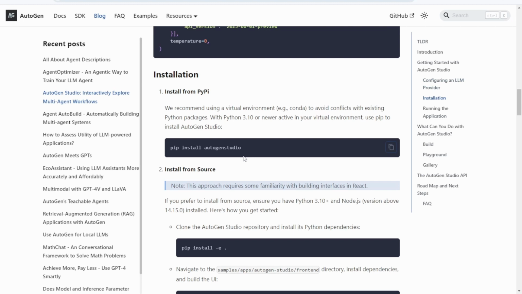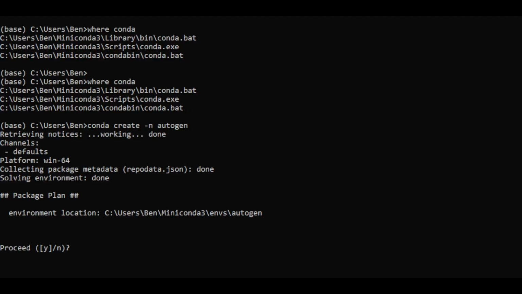Rather than that, we are going to install a large language model on our local machine. So therefore, we are going to use another large language model installed from Hugging Face or any other places. So in here, I am using another way. Instead of using Docker, I'm using Conda.